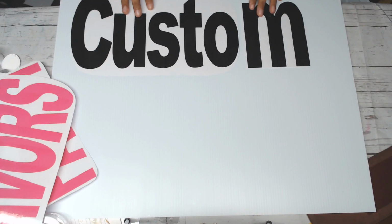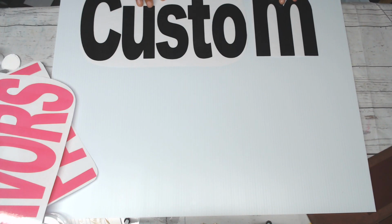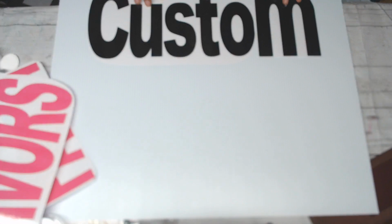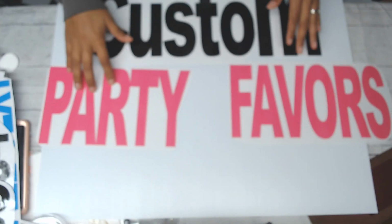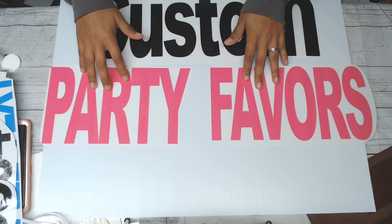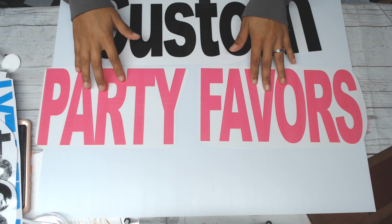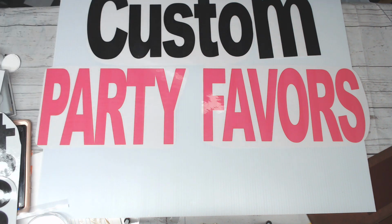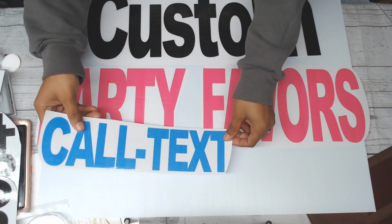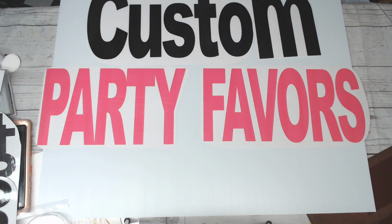So this, of course, is going to be at the very, very top. These are going to have to hang off a tad bit. And then I'm not sure if I want to do just text or if I want to do color text. I'm not sure. I'll be right back.